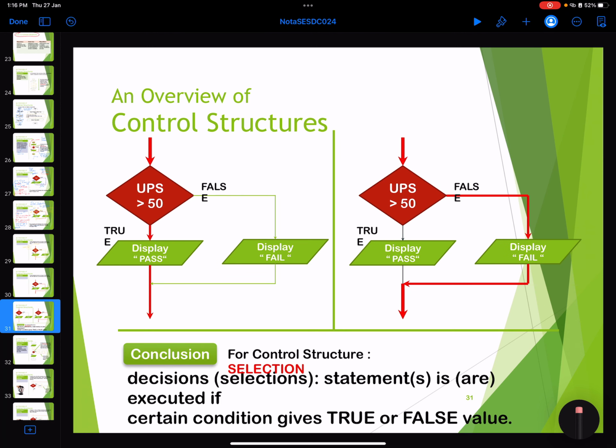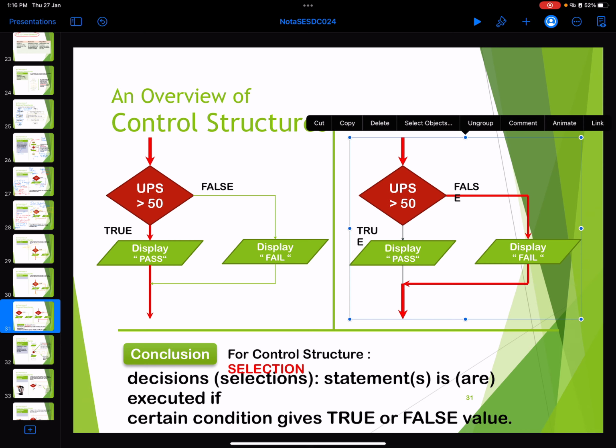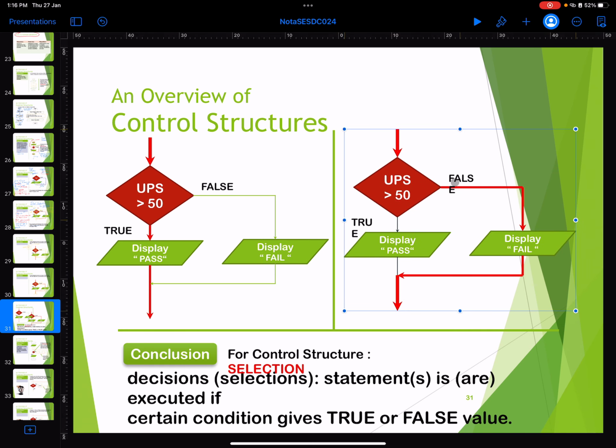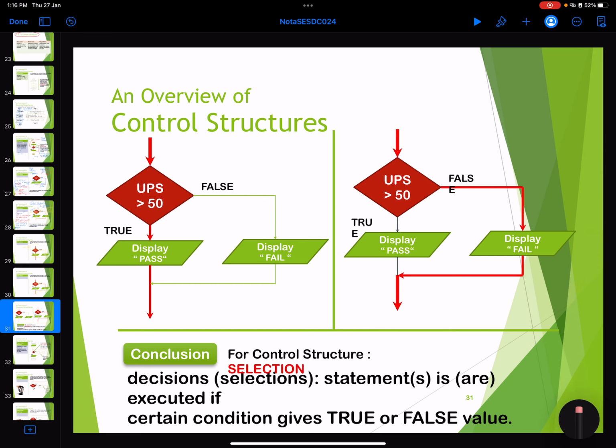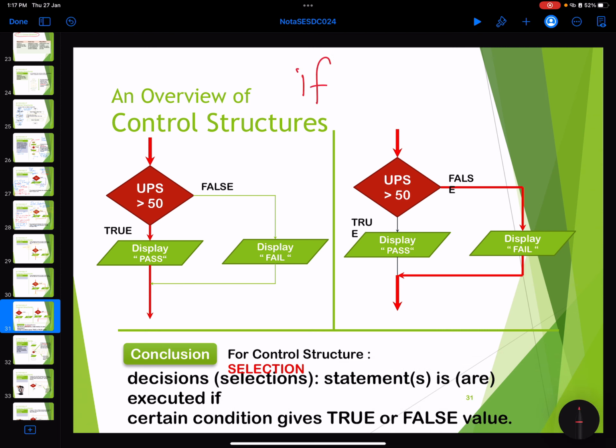Look at the comparison of two situations. I will just repeat my previous explanation. If the UPS value is more than 50, they will go here, to true.